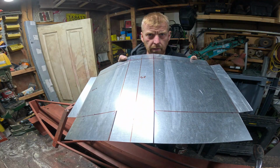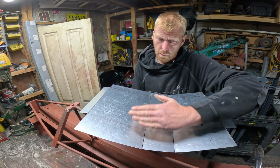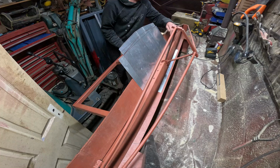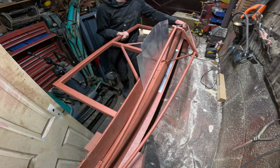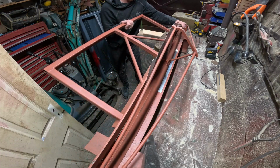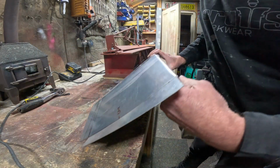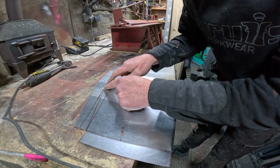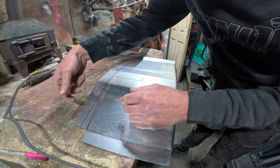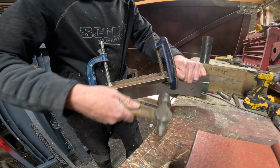Now we've bent that shape, so I'm going to try now to sort of force that in, bend it, and then at least the creases will be in. So these last folds here, I'm just going to have to clamp a straight edge on front and back, or top and bottom, and just beat them over. That one, and that one.